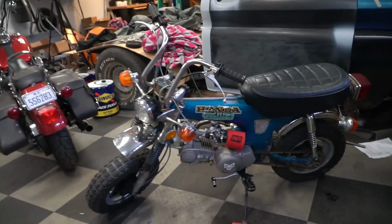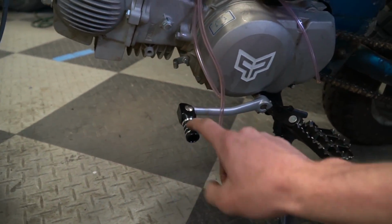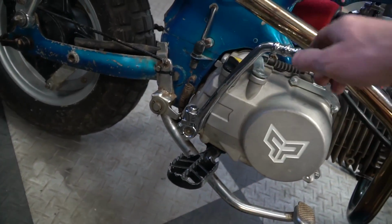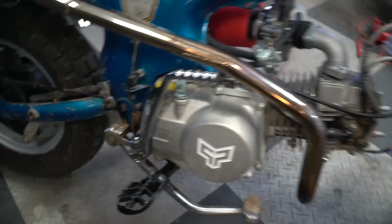So I just installed a couple goodies on my bike. I installed the new T-Bolt USA shift lever and the new Kickstarter. This thing definitely feels beefier than the one that came off of it, just because it pivots down low rather than up top. That might be a personal preference, but I really like it a lot better already.